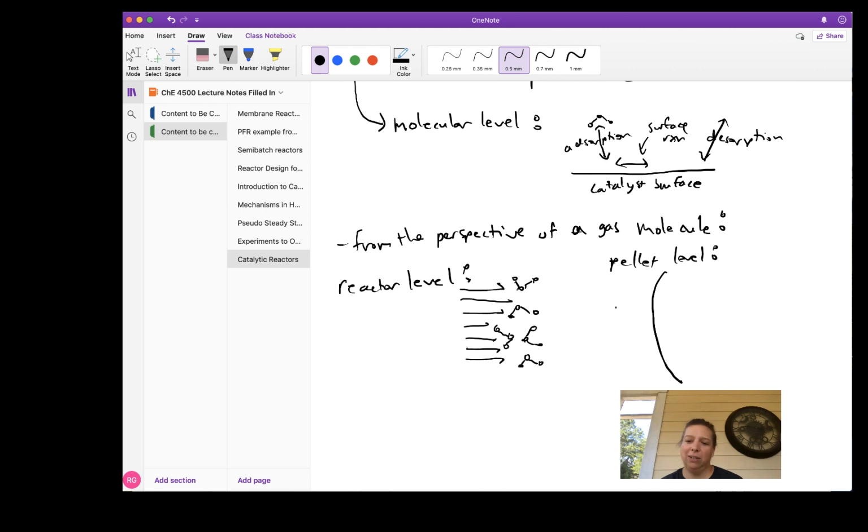I have this pellet surface, and in fact, it's probably not curved either. A molecule approaches that, and it just sees a flat surface. So some molecules are going to be trapped by this pellet, simply because it's in their way. Other molecules are going to flow past the pellet. So this would be the surface from the molecule standpoint.